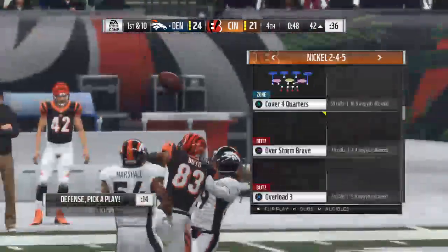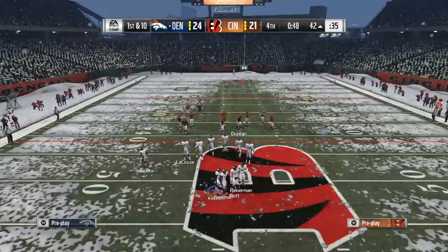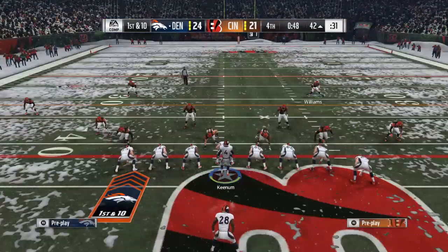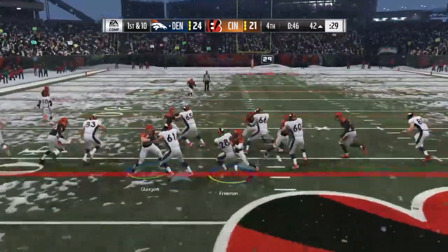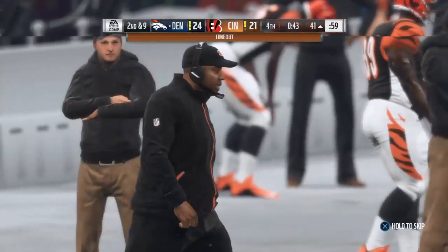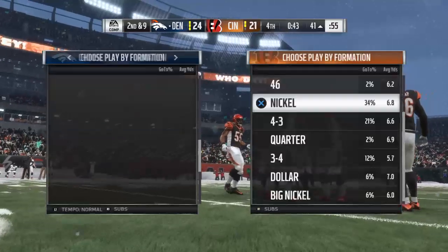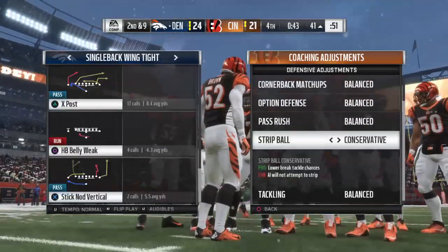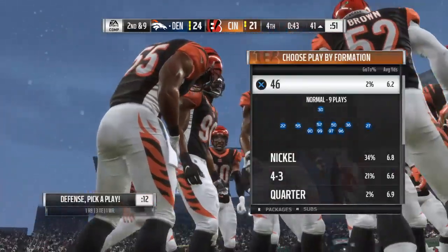Well, their first 4th down attempt earlier was successful. This one backfires for a turnover on downs. I like their aggressiveness. I like what they're doing. They got it the first time they went for it. Why not a second time? I don't think they'll be daunted from attempting it again. If you're on the defensive side of the ball, though, any 4th down stop is a big momentum play. And now the Bengal defense here calling a timeout as they'll stop it with just over 40 seconds to go in the game.